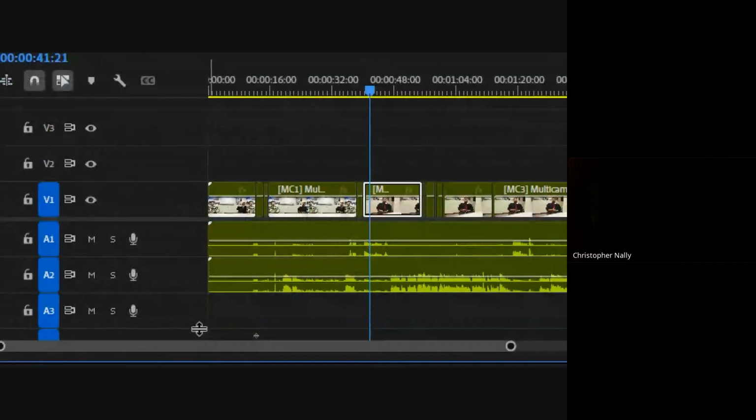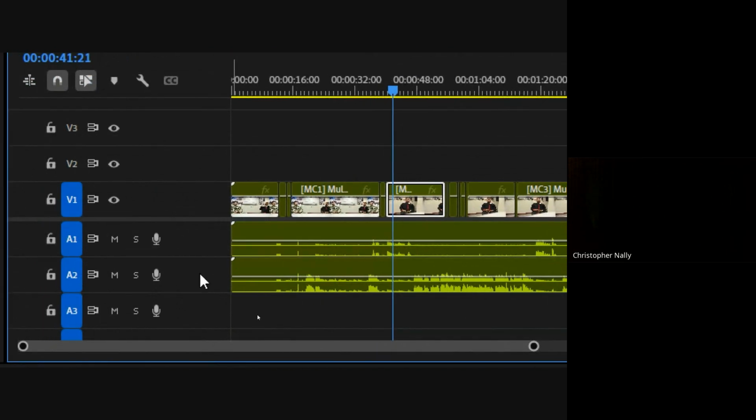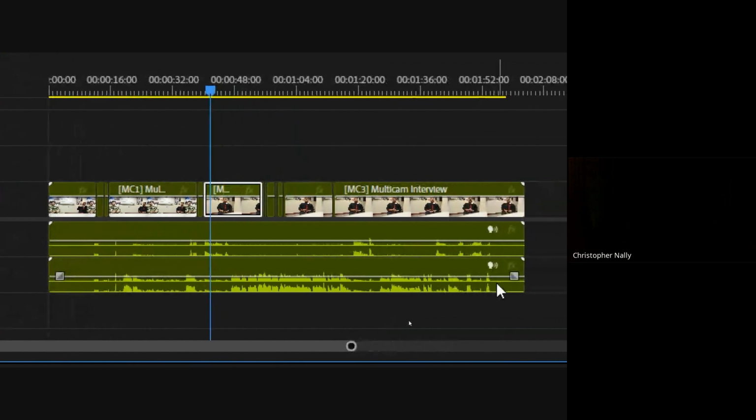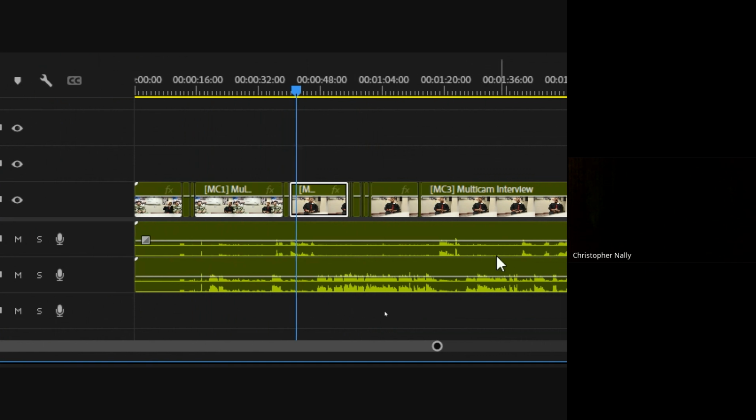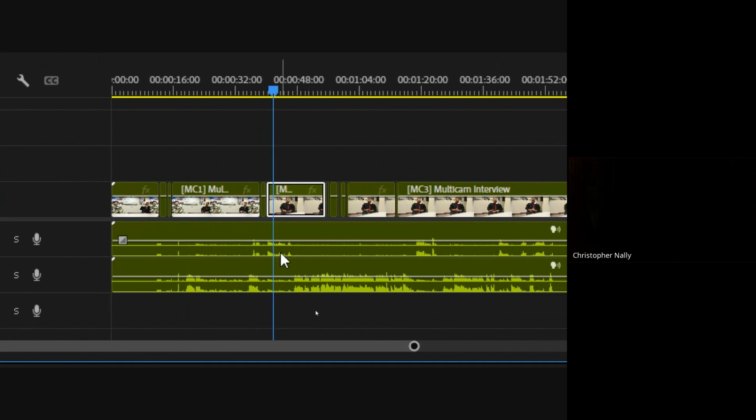I also want to point out A1 and A2. This is what we did before in our modify audio channels. You can see we have a left and right stereo sound for both of the different interviewees here, and that's all that did. So I don't have to really do anything with the audio. It sounds great. It's in instant stereo. That's the whole reason why we just did that one step. Again, if you're just doing one person with one audio, you can just do one channel and then left and right, and it'll do the same exact thing. It just sounds better on the back end and will give you the desired results, especially for somebody listening, say, with headphones.